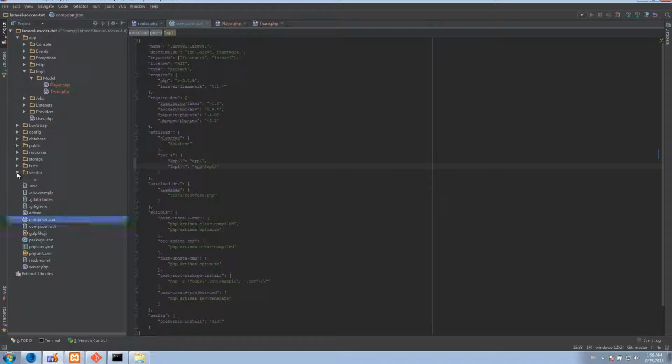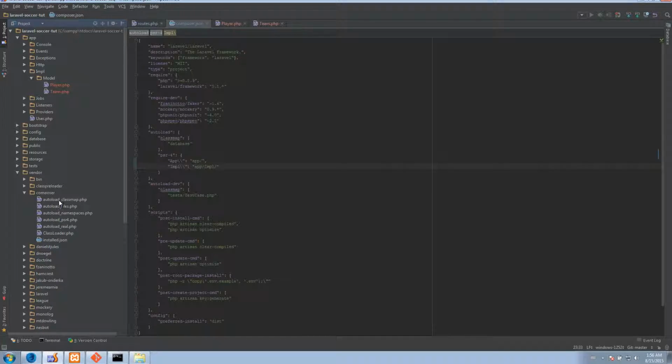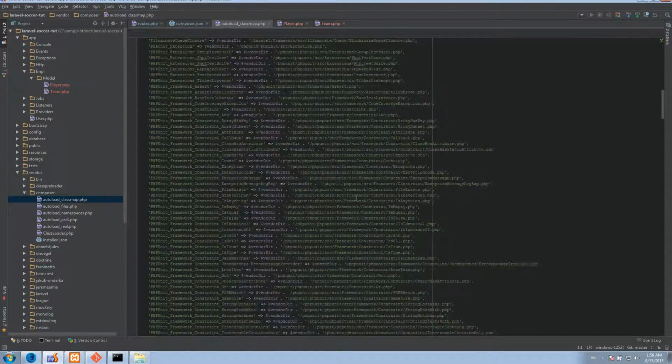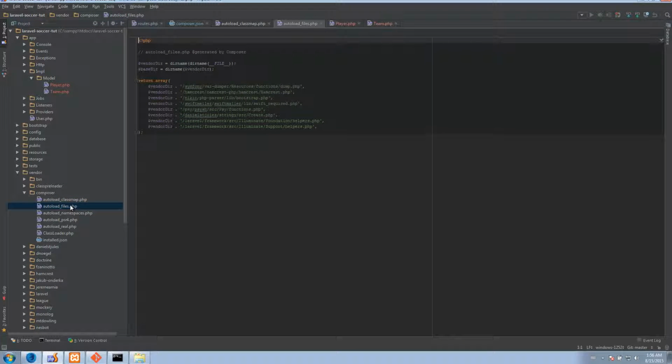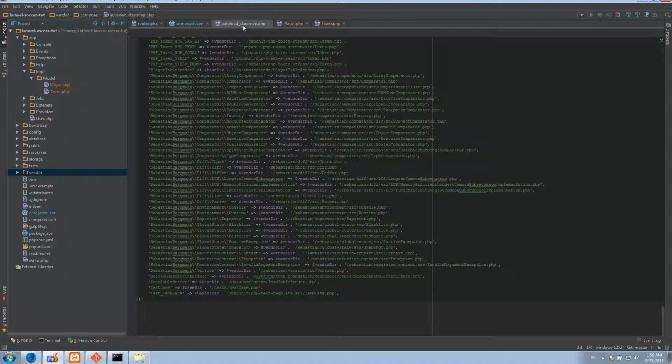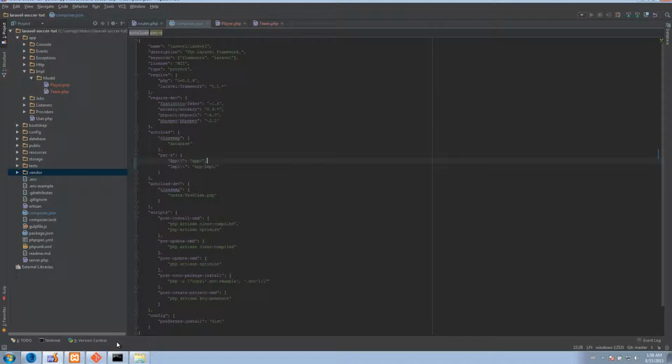If you want to take a look, it's under vendor here. It's an autoloader, class map, and there are autoload files and really much going on here. And this is for loading all the classes that are needed.